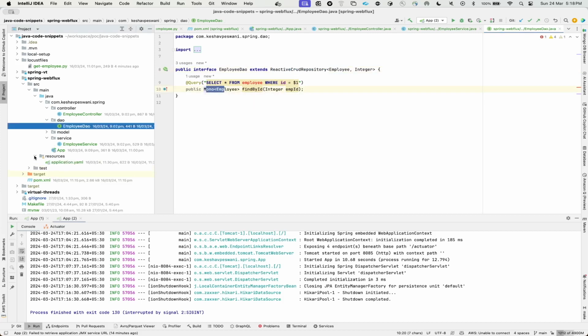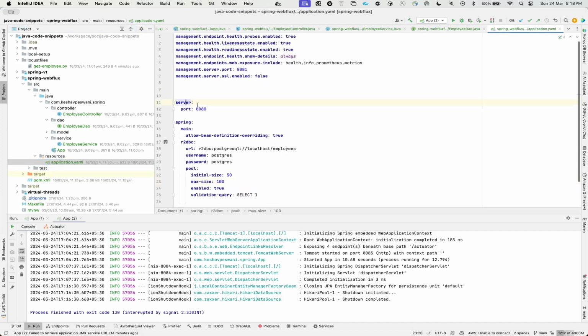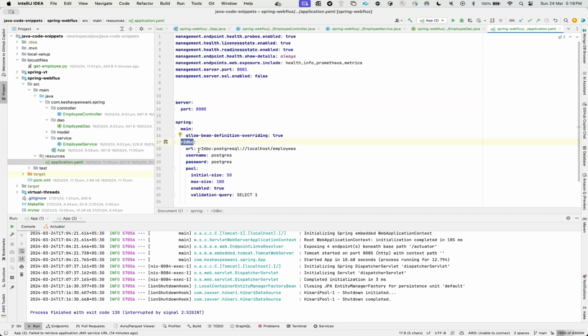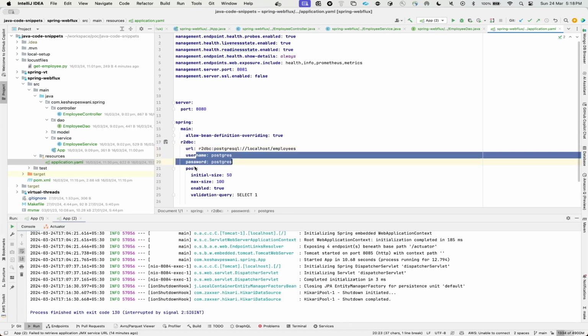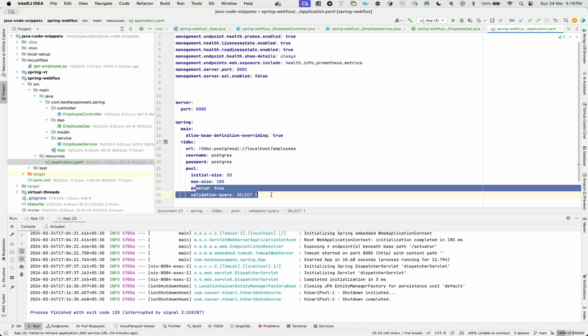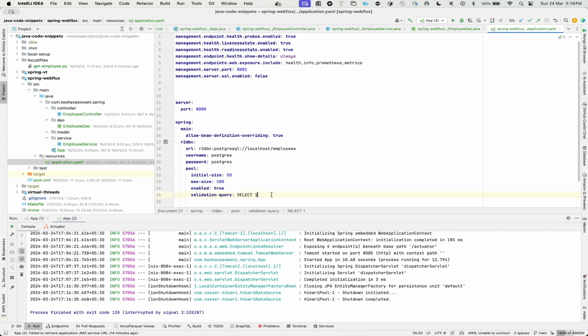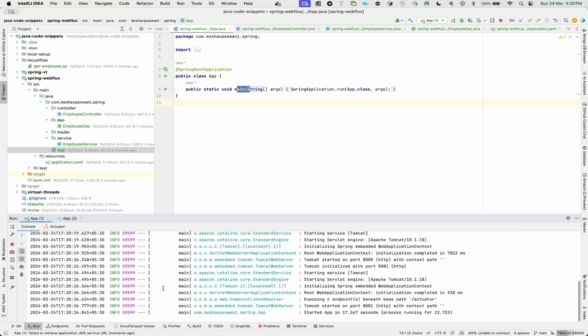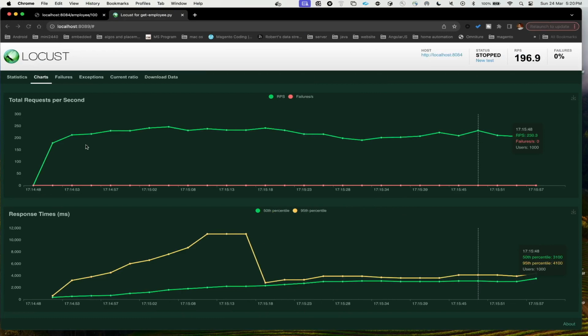Again, if I see, the server is now at port 8080 and the R2DBC endpoint is using the Postgres localhost endpoint with employees as the DB. The username and the password are postgres, and we again have a pool of 50 initial size and the max size being 100, and this pool is enabled with a validation query of select 1. So let's try to run this particular application, which is the WebFlux one. Our application is now started, and let's check it by hitting the endpoint of the application.